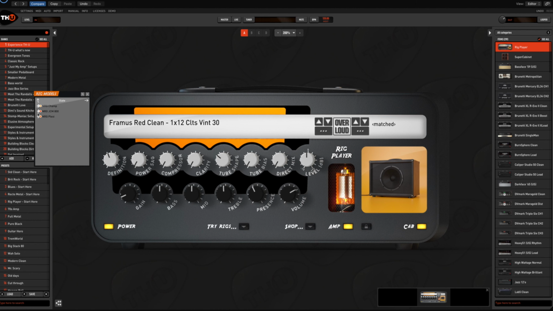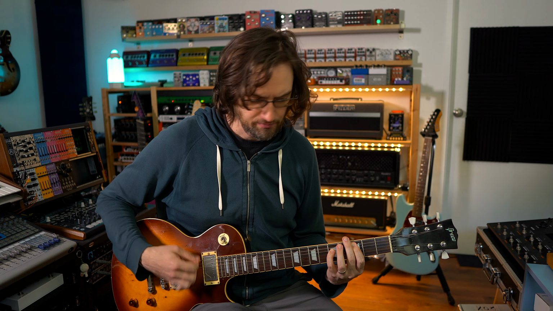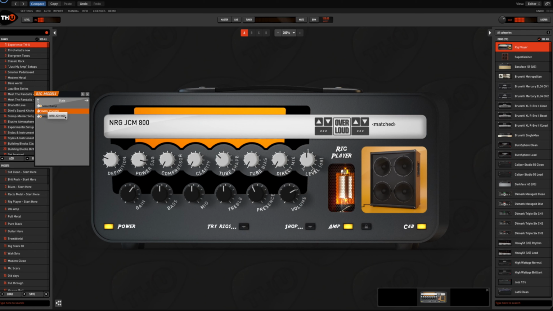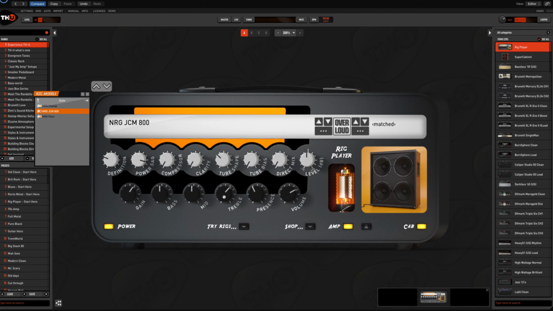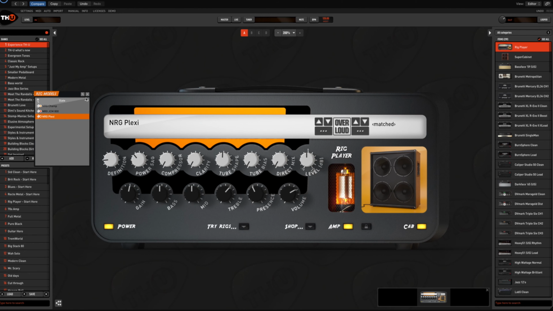You also have the Slate amps. There's like a JCM 800. Plexi. And you can then, of course, still use all their other plugins.